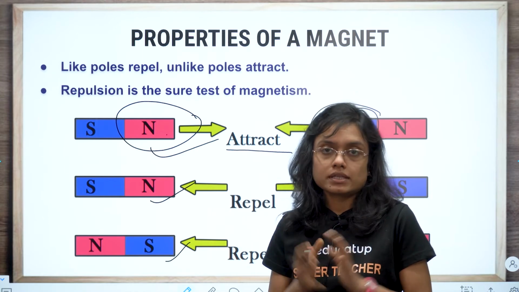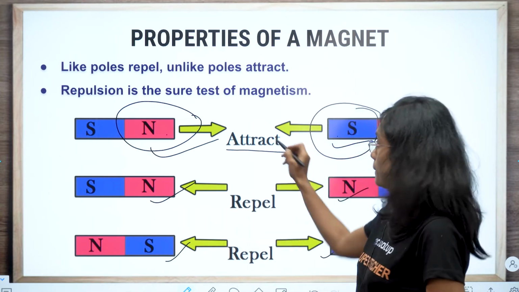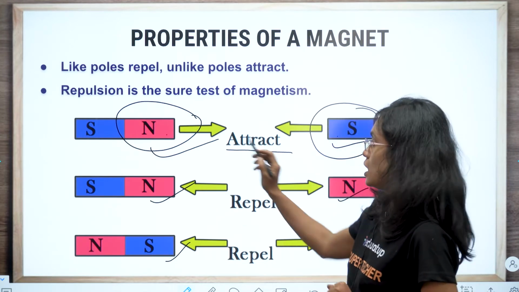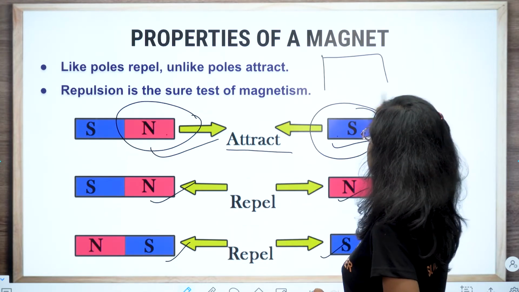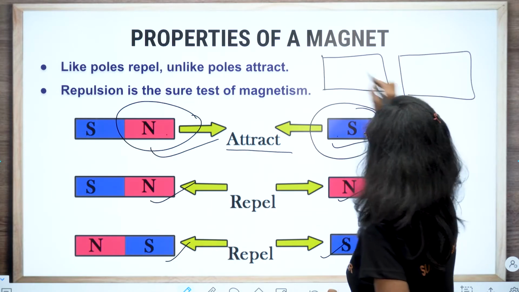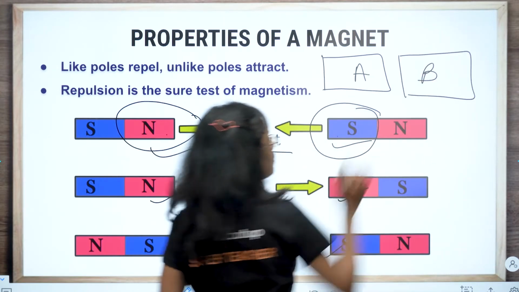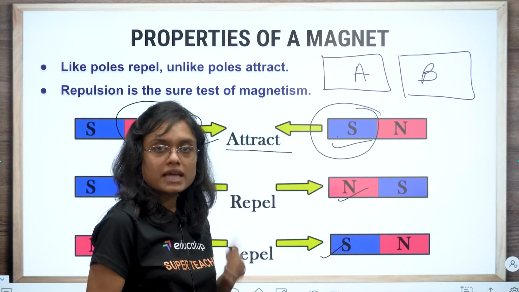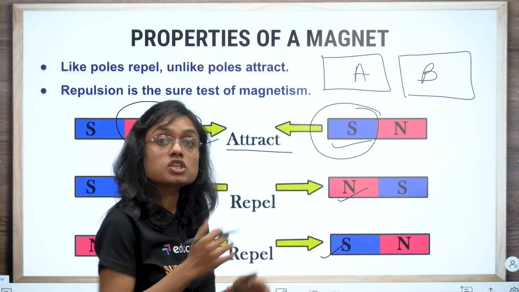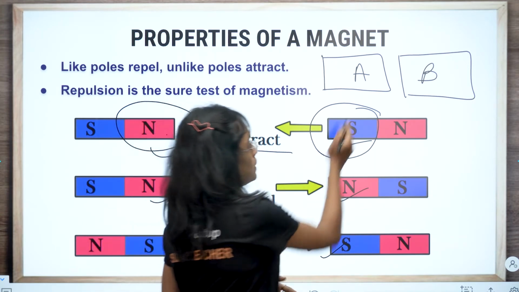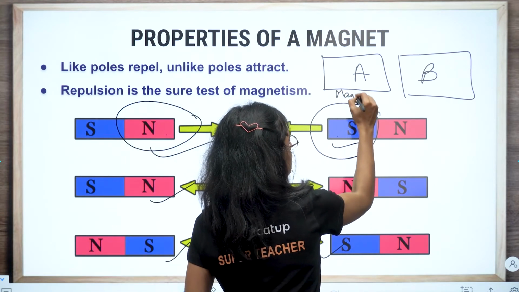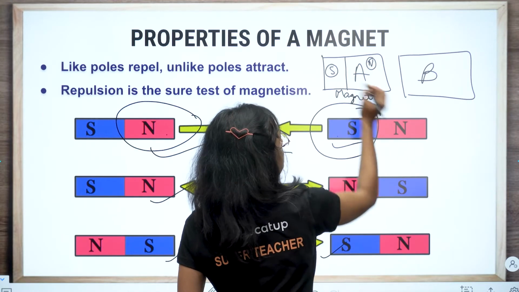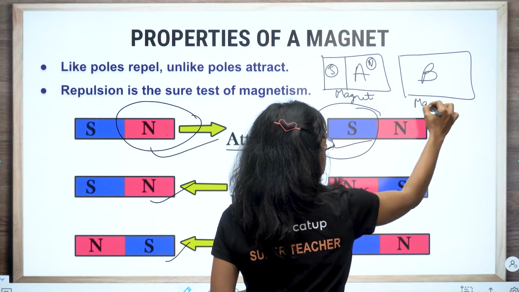So what are you understanding with this? देखिए, पहले वाले केस में जहाँ पे अट्रैक्ट करने का है वहाँ दो पॉसिबिलिटीज हो सकती हैं. आपको नहीं पता, there is a piece kept A and B. All right. Now they both are attracting each other. Now you don't know that which is a magnetic substance and which is a magnet. Now maybe this is a magnet with north pole and south pole, and maybe this is a magnetic material.